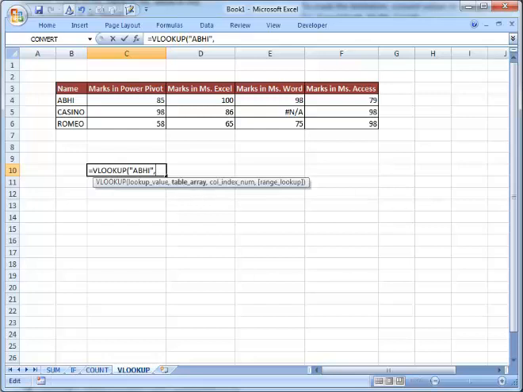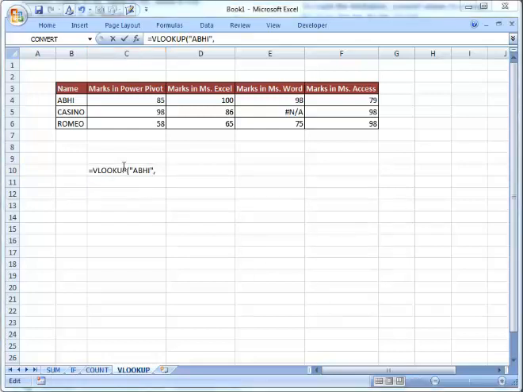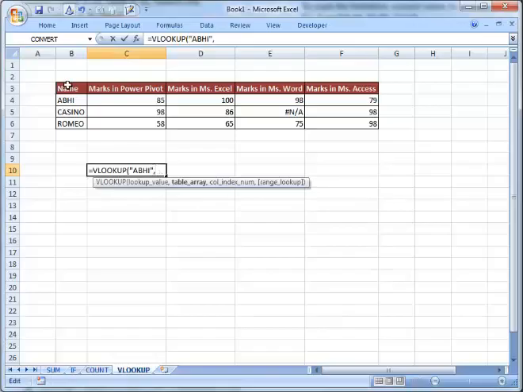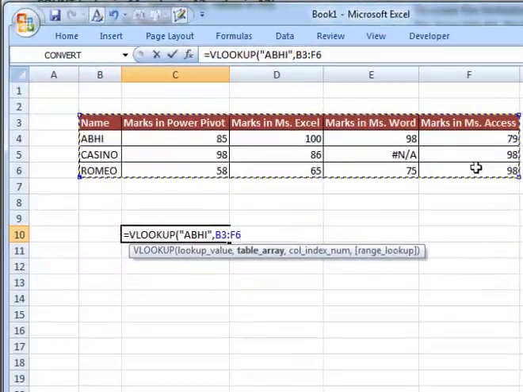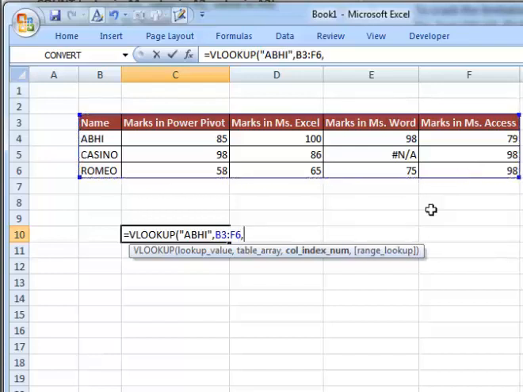After using the comma, you have to select this table range. Once you select the table range, we use a comma, and then the column index number you are looking for. That means for student Abhi, what marks you are looking for.